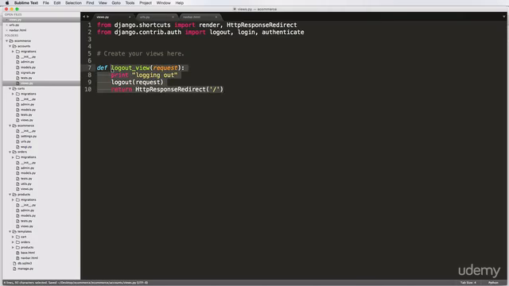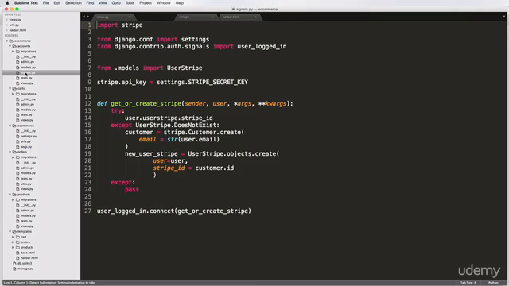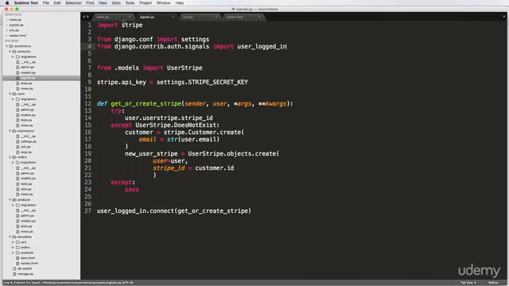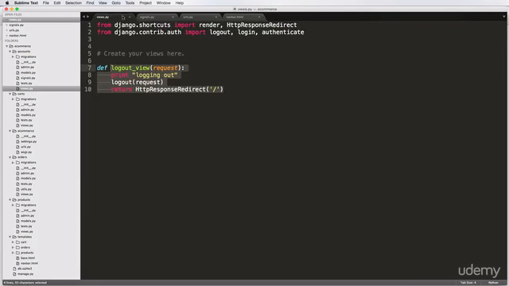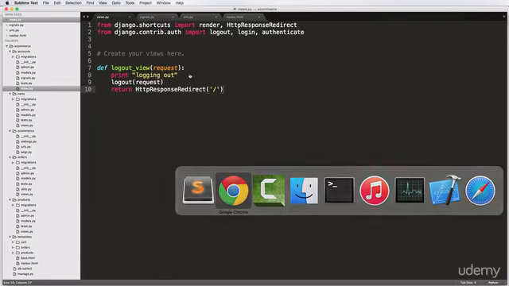And I can do that one more time, say print logging out. And of course, we could also use a logged out signal. So we have user logged in. We can also use a user logged out signal if we wanted to do something after they logged out, such as send them an email, thanks for visiting. I don't know why you would do that specifically, but you could also send this email to yourself or something like that. All right, so now that we have this, let's just go ahead and test it out.